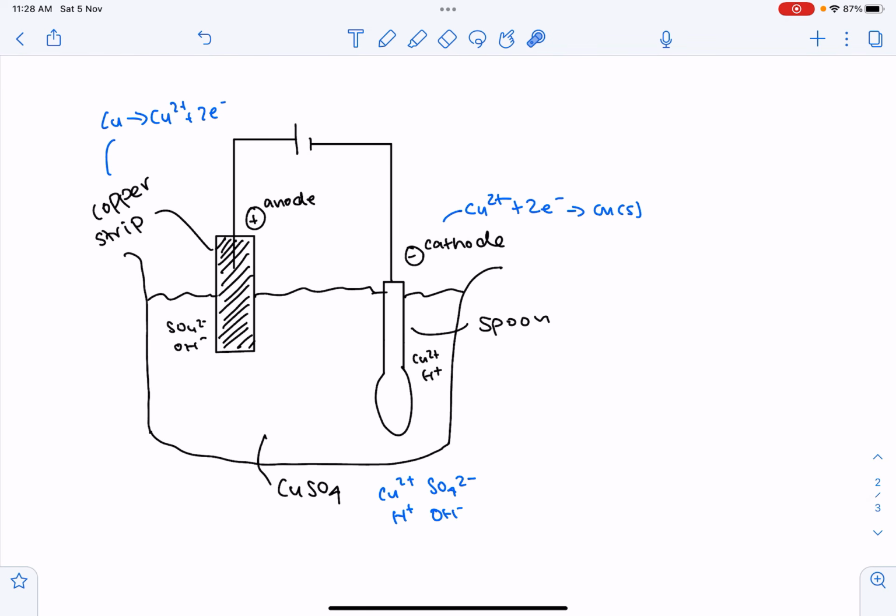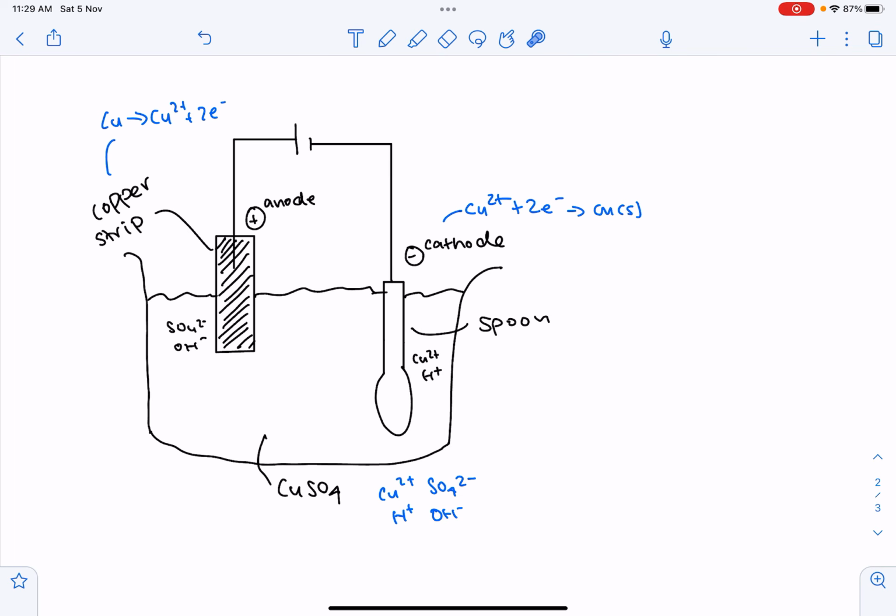At the cathode, we know that there's usually reduction. As you can see, copper reduces in preference to hydrogen because it is below hydrogen in the reactivity series, and we get copper metal formed on the spoon. Therefore the spoon is coated in copper now. But then what happens at the anode? We would think that oxygen gas will form because there's no halide here based on the rules we said.